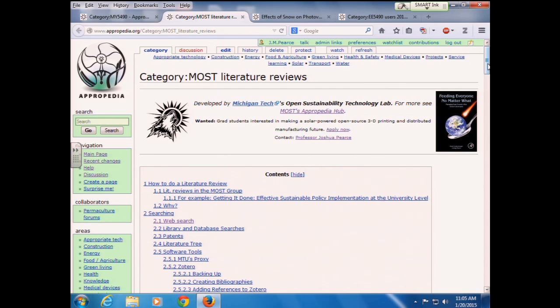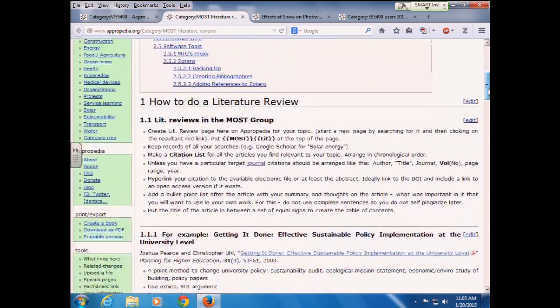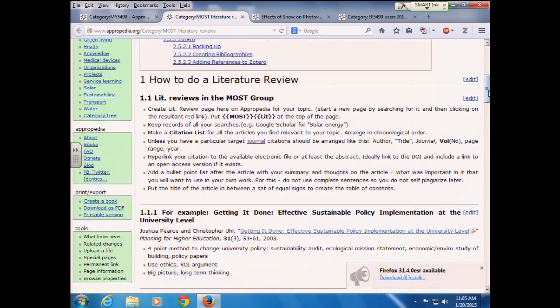And so the method of doing this has been put in detail up on Wikipedia on the literature review outline. And what I want to do now is walk through how we do literature reviews in our group and how we'll do it for this class. And so we're going to use Wikipedia to post our literature review before we've actually published our paper so that other people can have access to it and use it and possibly even help us complete it.